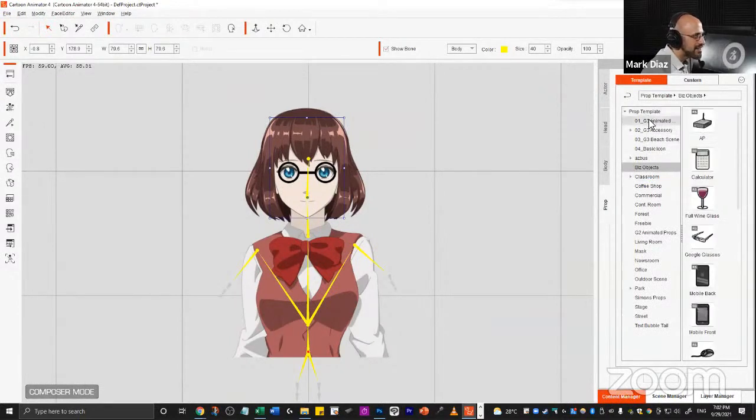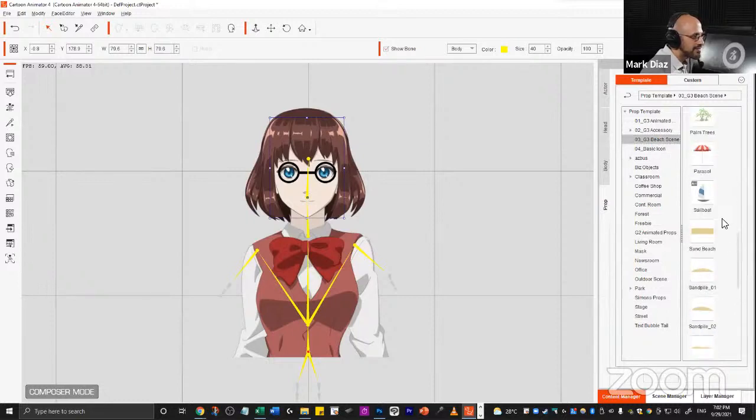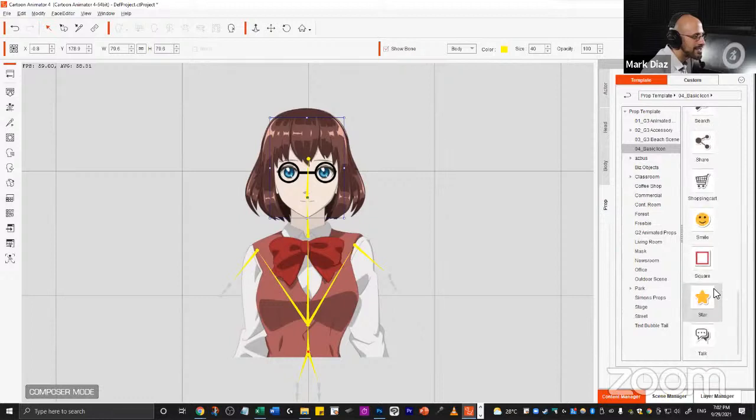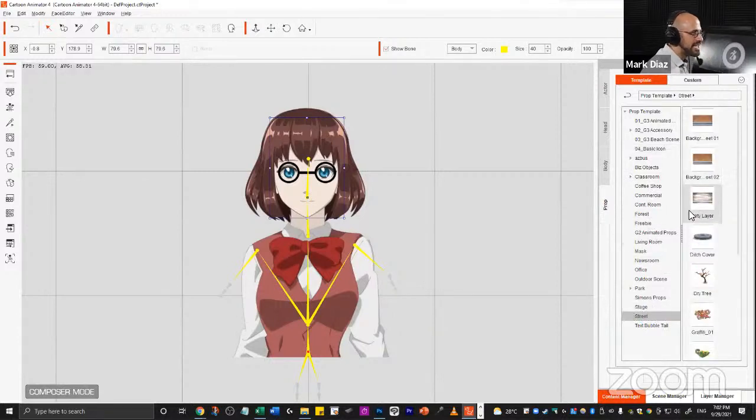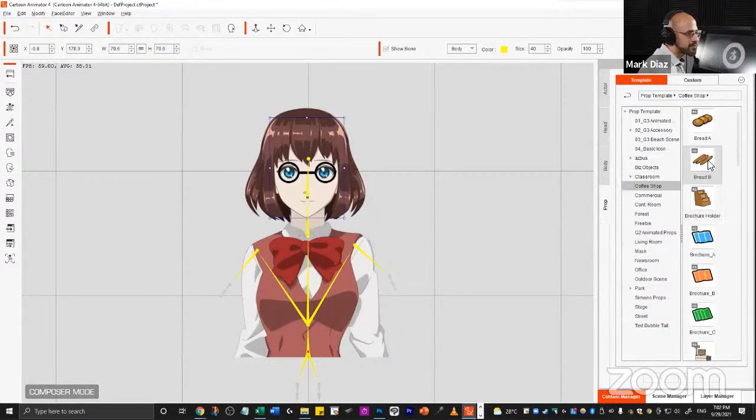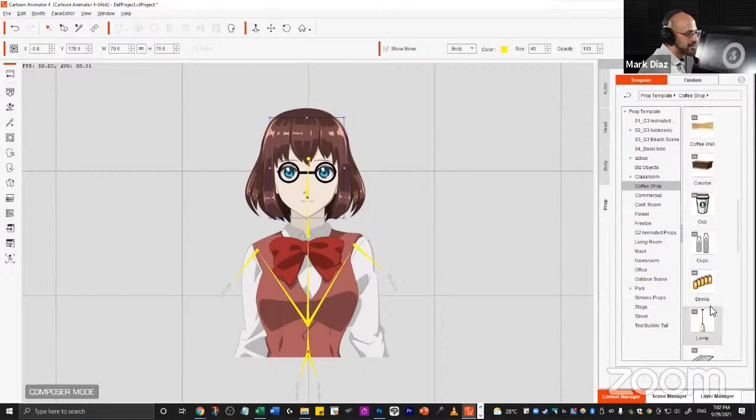Let's see, do we have parts for the character? But in here, I could have a layer that is props. Let's pretend these were glasses.